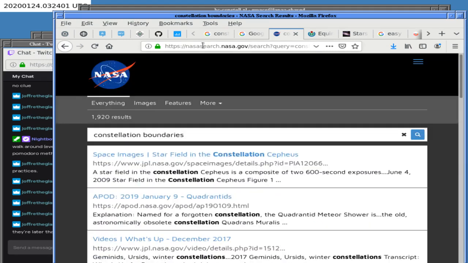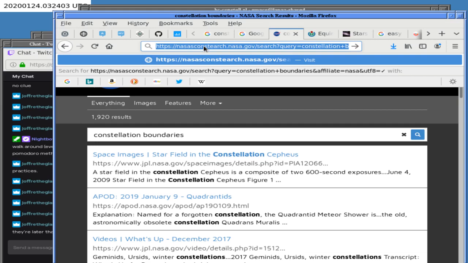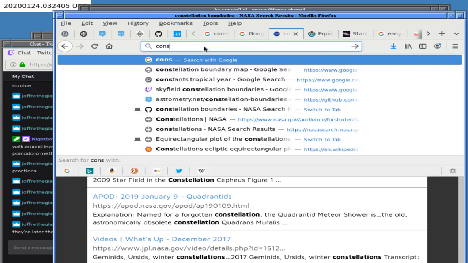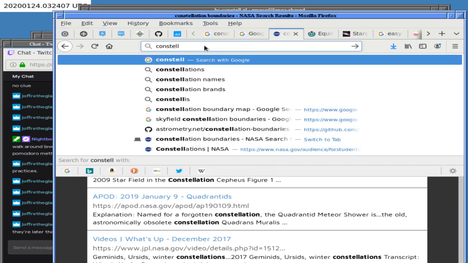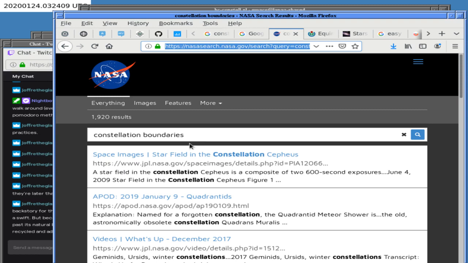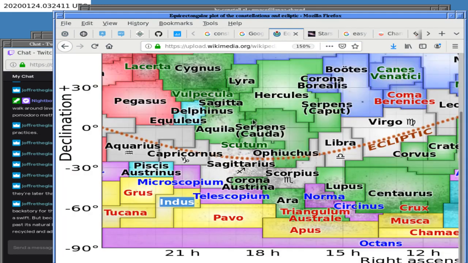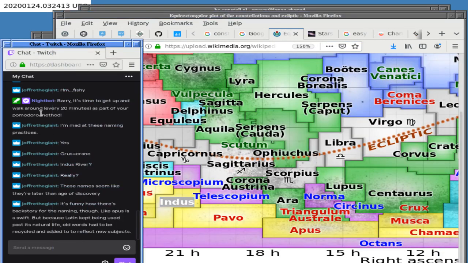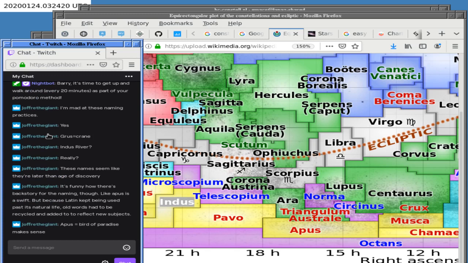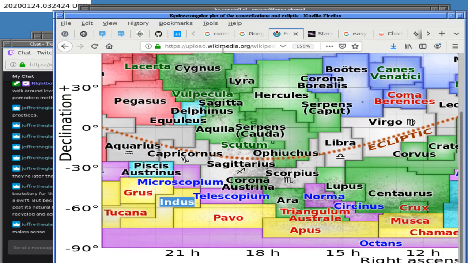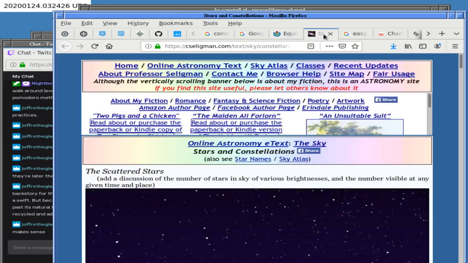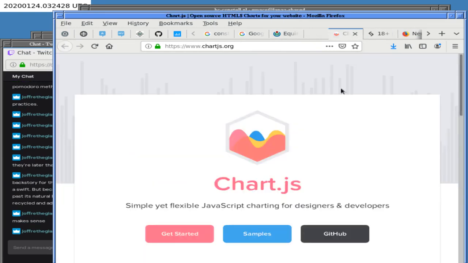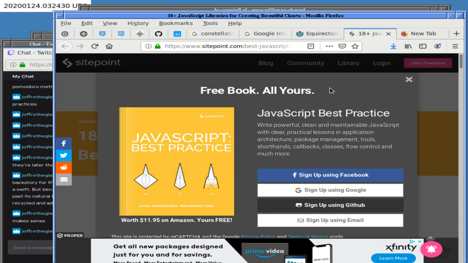Okay, I'm pretty sure that I have it bookmarked, so let's see if I can find it. There we are. Constellation. Oh, wait, it's even on a... No, that's what I meant to do. Is a swift, but okay. Wait, so Apus is not a bird of paradise? Okay, okay. I'm going to get seriously worked up about this.